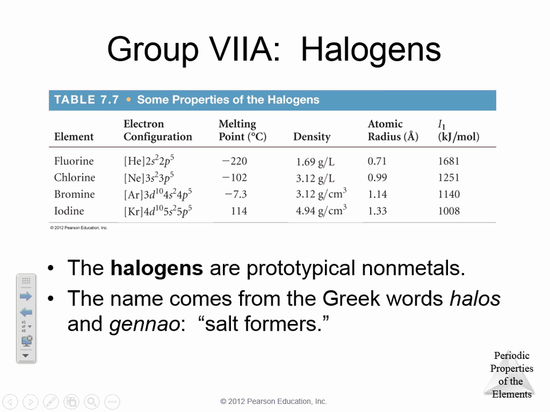Group 7, we talk about the halogens. The halogens are prototypical nonmetals. They are very reactive. Also remember, your halogens are diatomic molecules. What does diatomic mean? They exist paired up in nature. So if you're going to write fluorine, it's not F. Fluorine in nature exists as F2, bromine is Br2, Cl2, I2. All of those exist like that in nature.